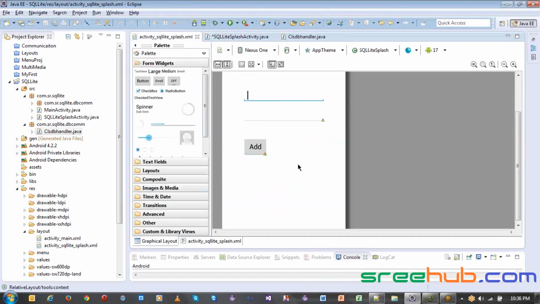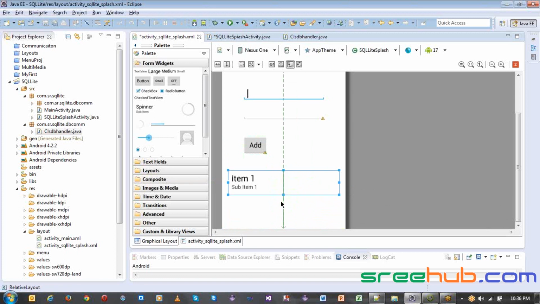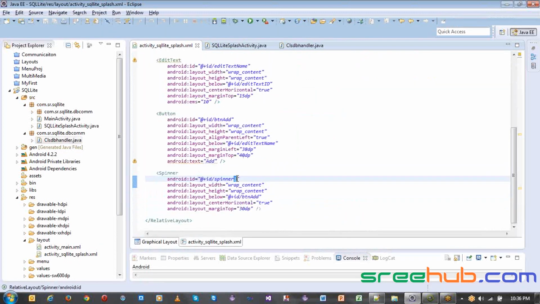Let's take a spinner so that we can show all the data we are adding. Let me take a spinner somewhere here, so that we can show the data whatever we are adding into this. Let me call this spinner spinner data.